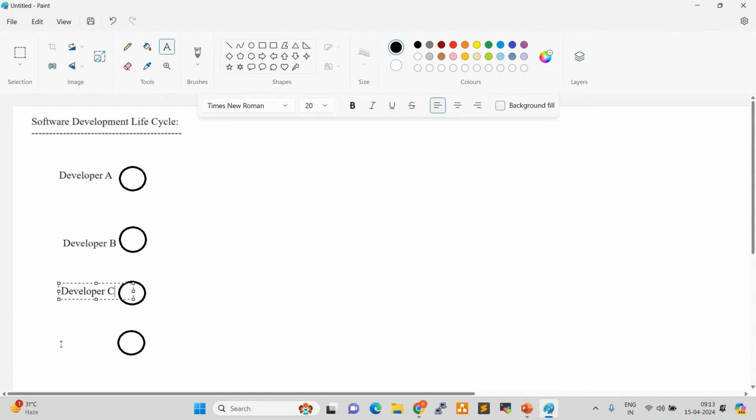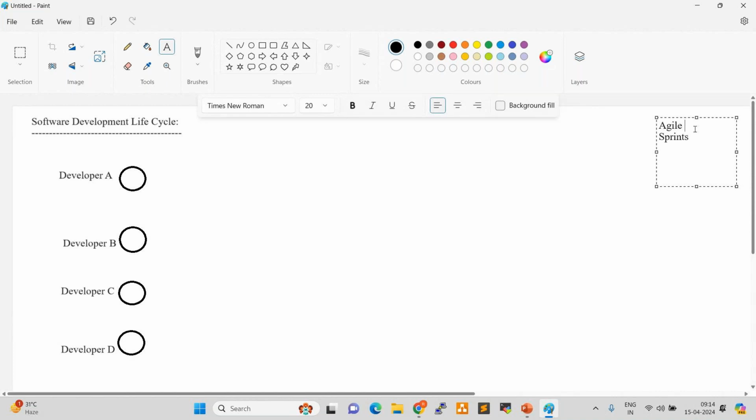What will happen in Agile methodology? In Agile methodology, the application is divided into bits and pieces. Every application we divide into bits and pieces, which are nothing but sprints.